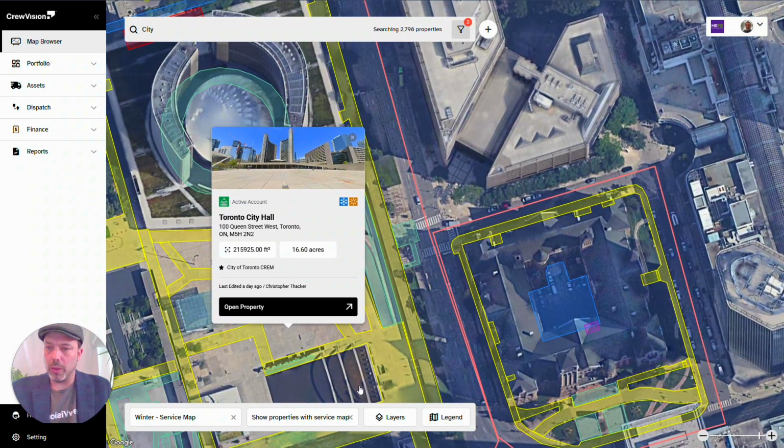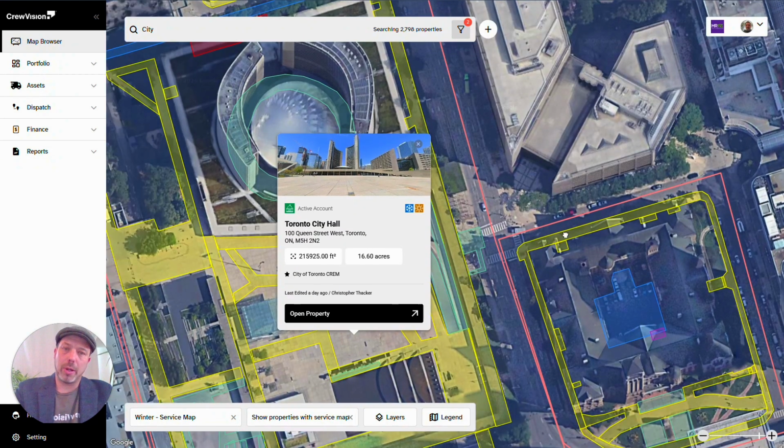Also, you'll notice if you log into your mobile device, you get the exact same interface for moving around the map browser, where you can pick the background maps that you want to see. You can show what map elements you're displaying. You can filter the properties that are being displayed in front of you. And you can also search for properties as well. When you do search, you click on it, similar to you do here in the desktop view, and it will take you down to that property where you can also get details about the property as well.